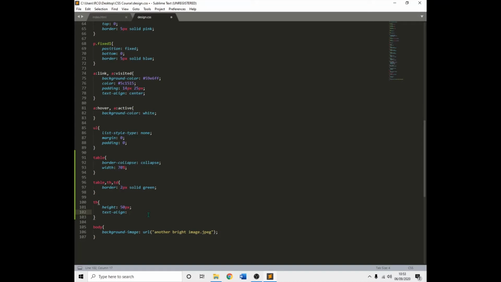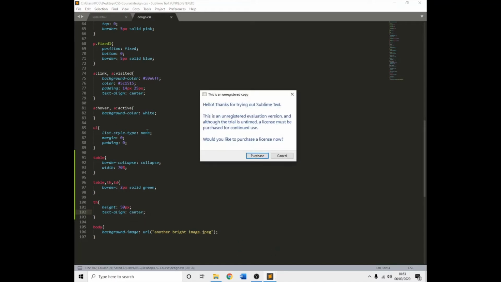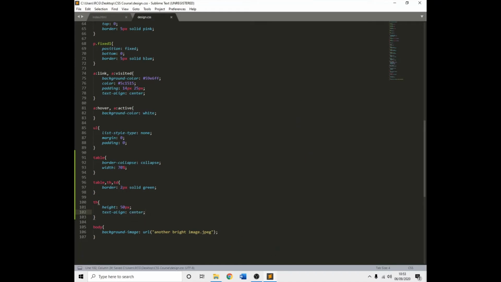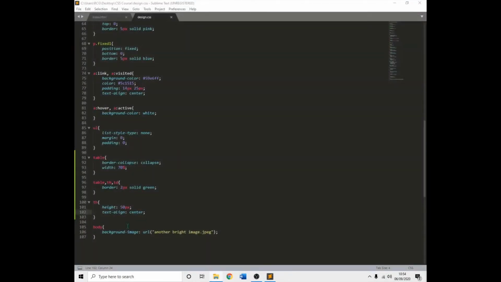If we do text alignment, we could do to the right, because the left is actually, no, let's do center. If we save that and go back on the index and save it, wait, oh, it's the table header I was looking at. Yeah, so right there it is in the center.